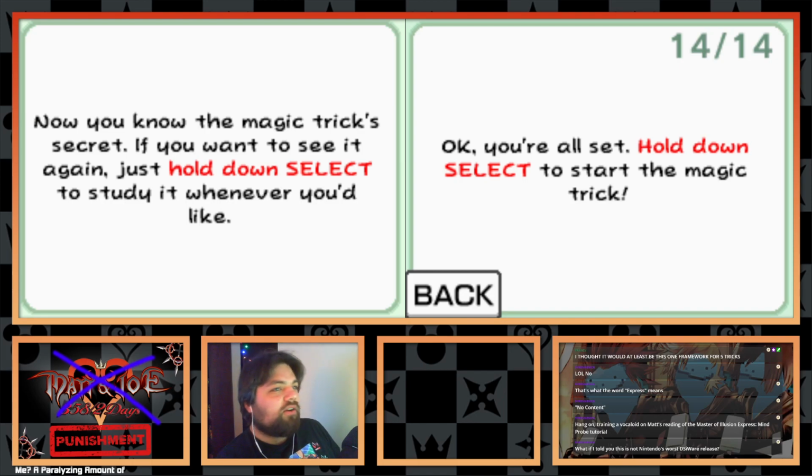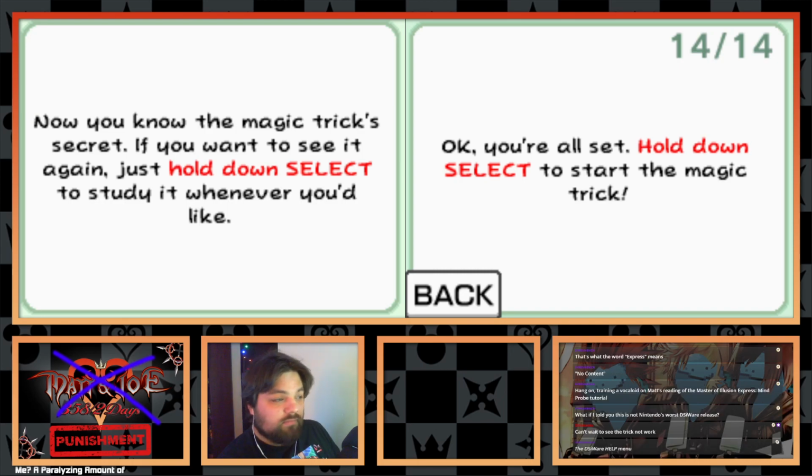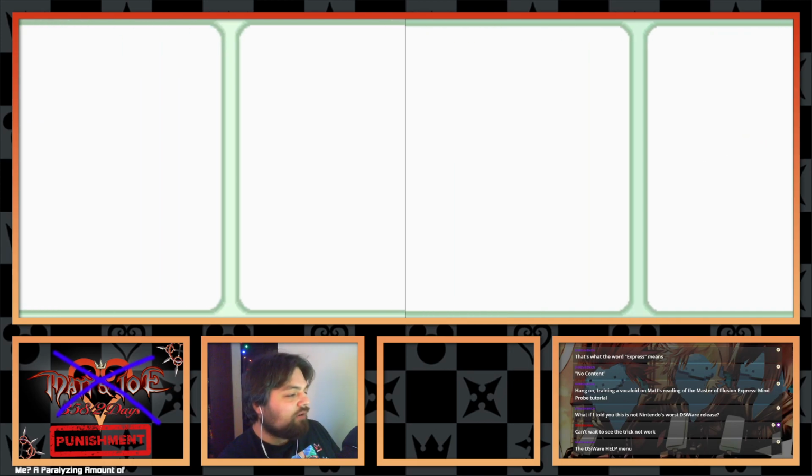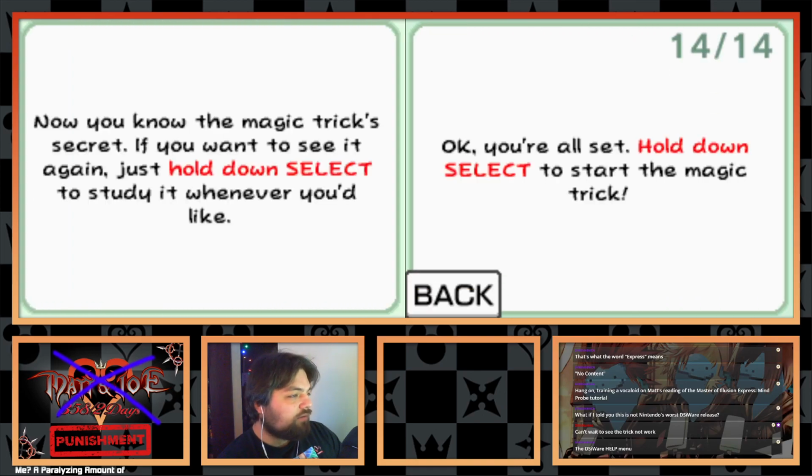Well, you know, I feel we've still got to find some new and exciting content for this. What if we read this entire thing again backwards? Like, just read the words in the opposite order of how they're presented. You guys think that would work? DSi, we can read the DSiWare help menu. That's right. Yeah, we can come back here and read this backwards later. So yeah, let's read the help menu.